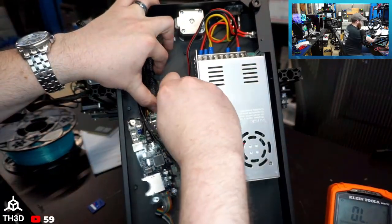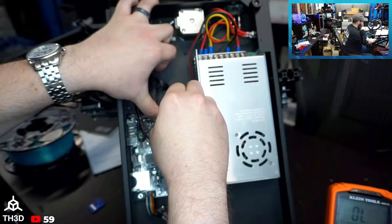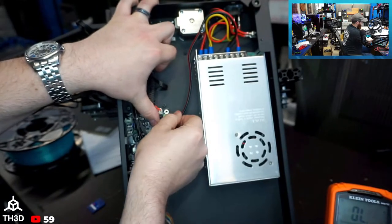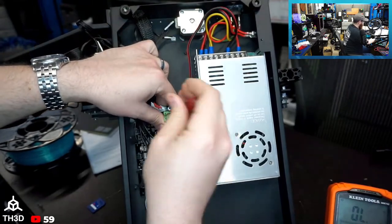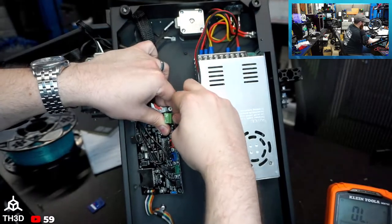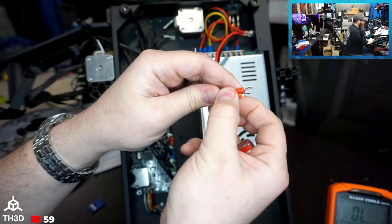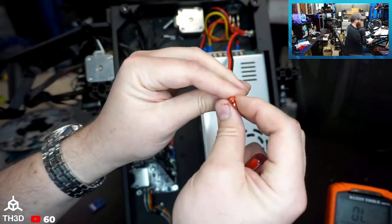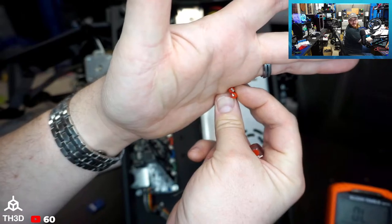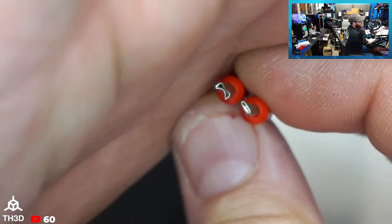If I take these out here, that was in there nice and tight. This seems to be a pretty beefy terminal as well. Let's see here. How do these look? Well, this is stuck. There we go. Okay, there's ferrules, but look at this. Whoever crimped these on here didn't do that good of a job, because the wire should be all the way to the end of the ferrules. Do you see this? Whoever crimped these on this particular unit didn't do a very good job.